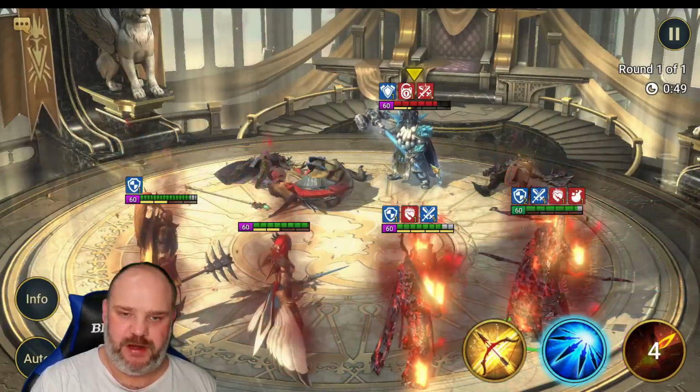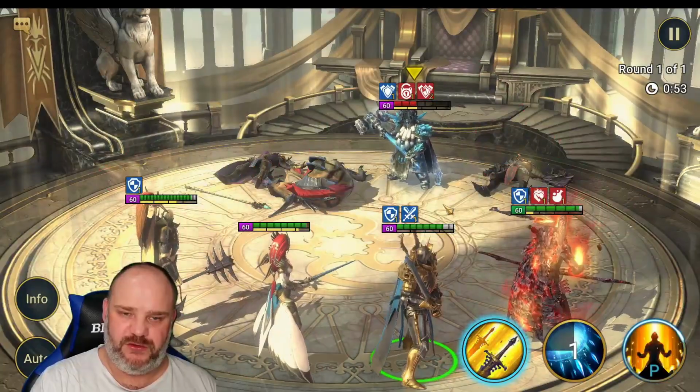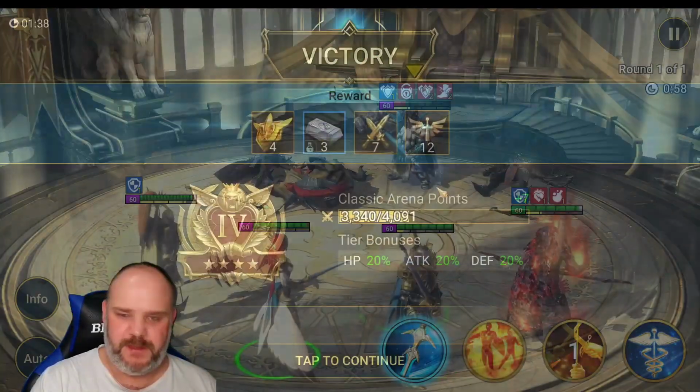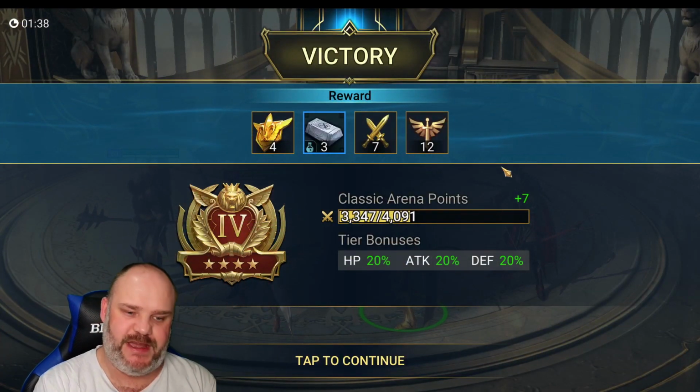It's a shame we haven't got our A3 up to use on Tormund, which I would like to see what that does. But again, there you go, good solid hit on Tormund. Took away nearly half his health with his A2. There we go. So, as you can see, he is a really good champ.